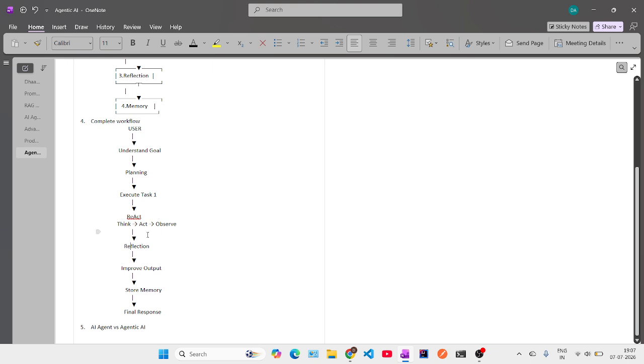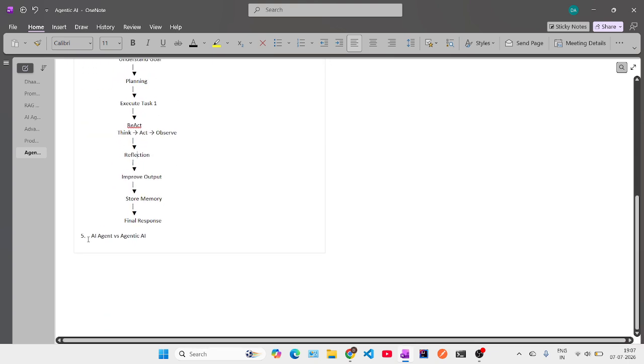And then once it is completed, reflection. It will review the code. If there are any errors, fix them, and run the code and the tests again. After that, it will improve the output and store the preferences to the memory. Then it will give you the final response. This is the complete workflow of agentic AI.